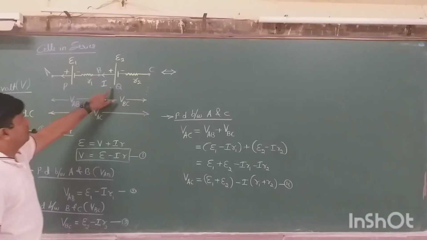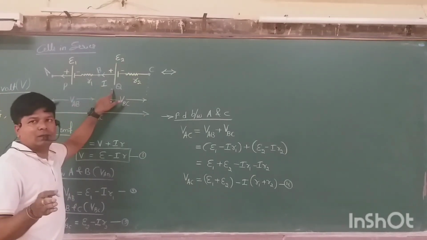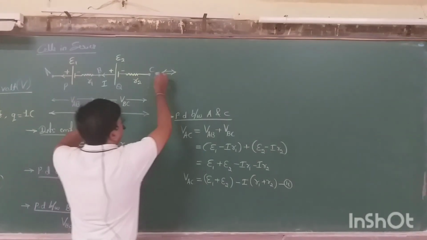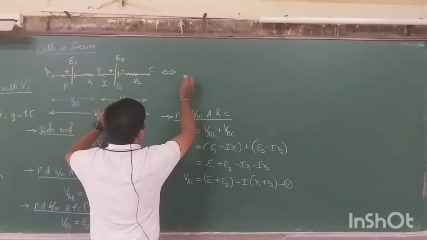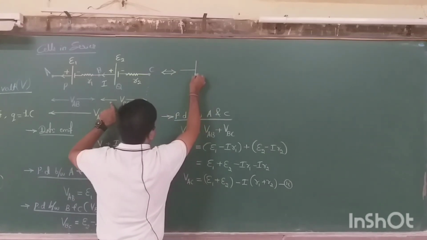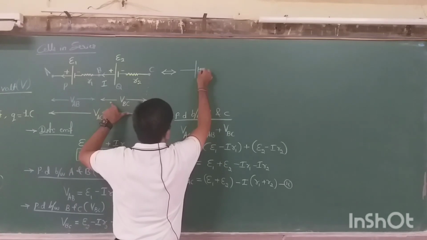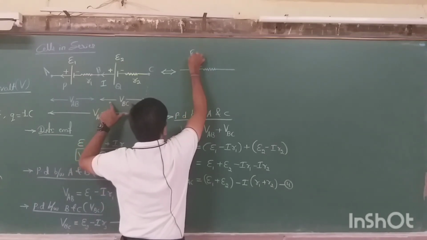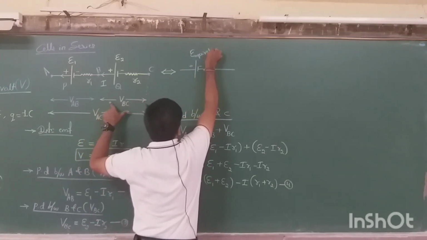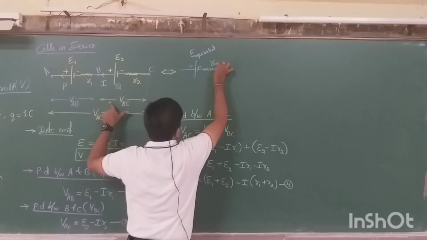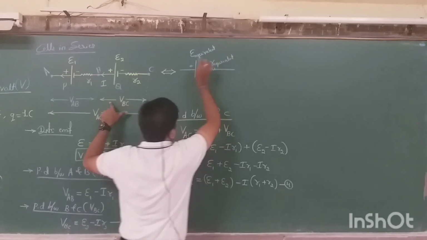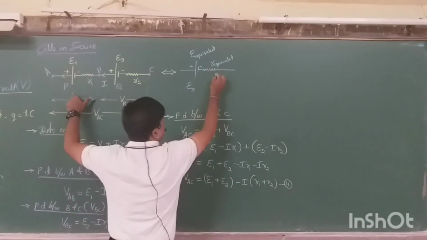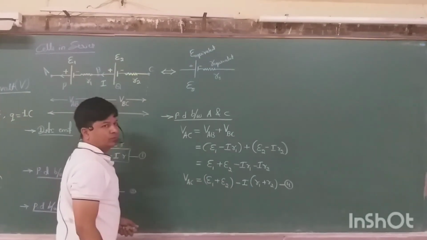So the electrical energy that these two shells were giving, if a single shell gives the same amount, then instead of these two shells, if we connected a single shell which gives the same amount of electrical energy, that shell is called an equivalent shell. So we call this E equivalent and this one R equivalent. Since this is a series combination, we can write ES instead of E equivalent and RS instead of R equivalent. The current is I.